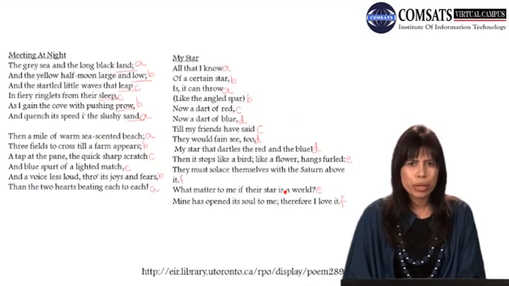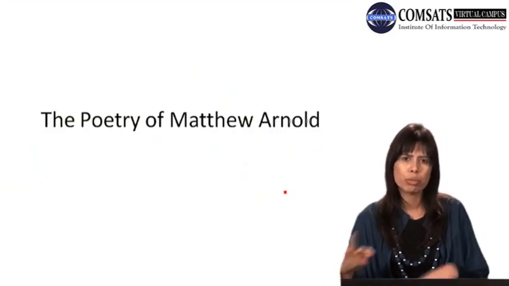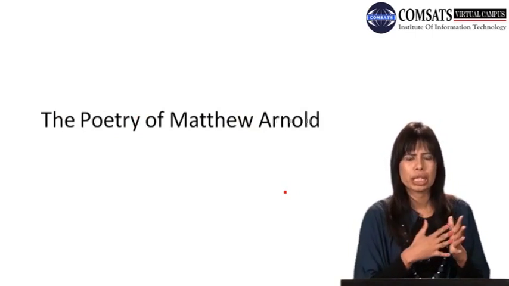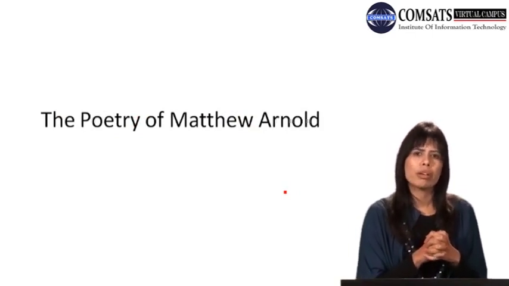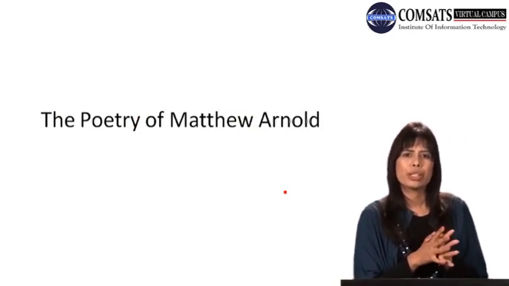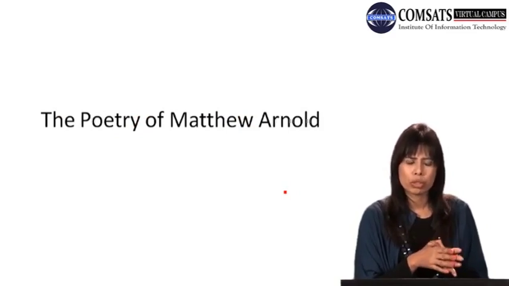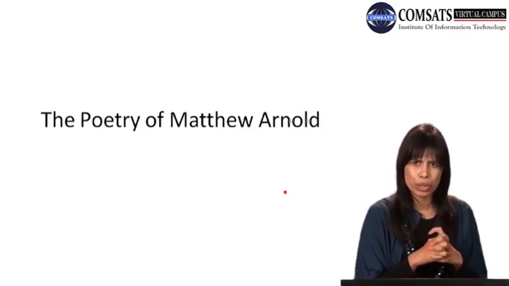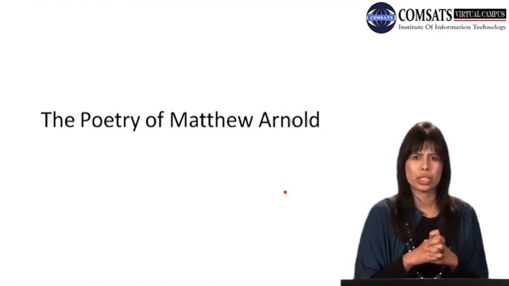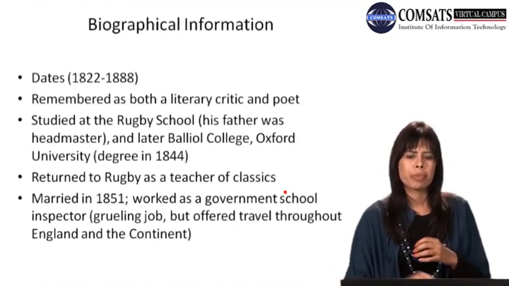Okay, another poet, as I was telling you before as well, you will just focus on three poets as far as the first half of the Victorian period is concerned. The third one is Matthew Arnold. So we'll talk about his poetry now. This is the third poet from that era. All right.